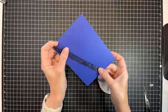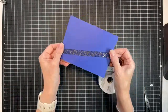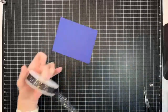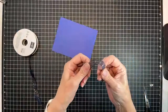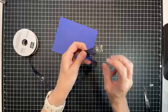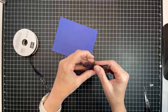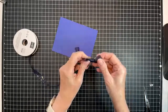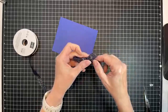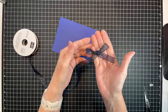Look at that sparkle. Oh my gosh, it is so gorgeous. So gorgeous. So it's slightly stiff, just slightly, not super, but oh, I just love this ribbon. I love my sparkle. I love ribbon. Like, look at that. Oh, it's so pretty.